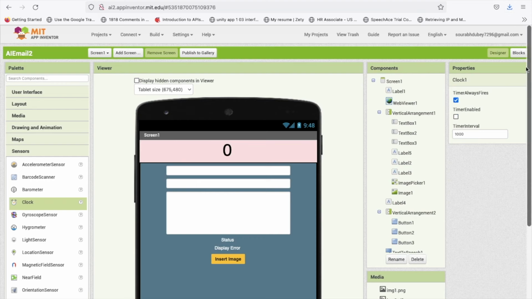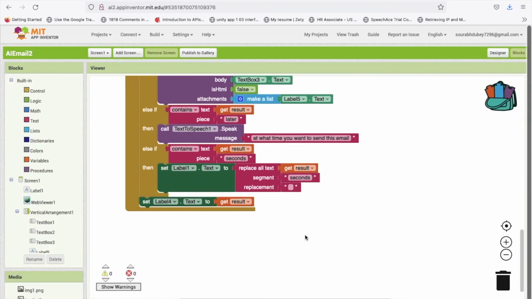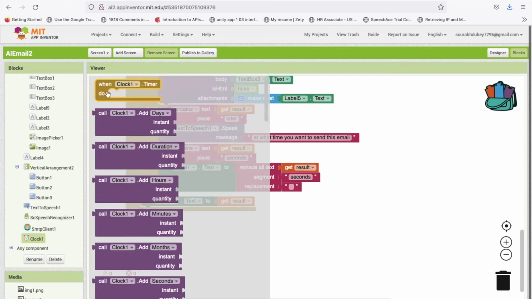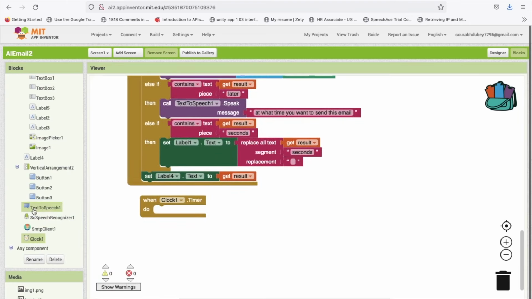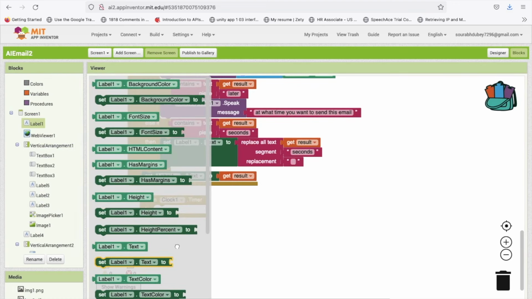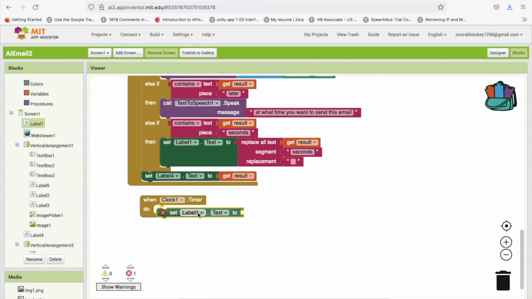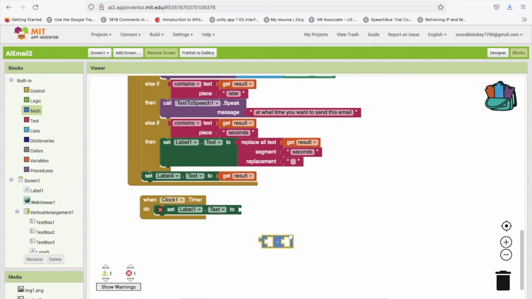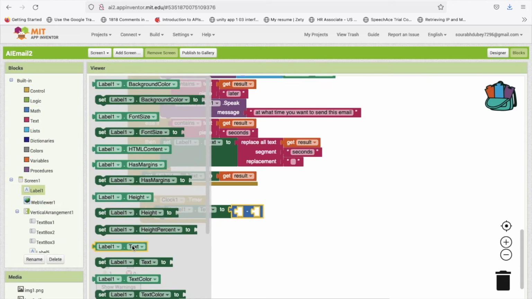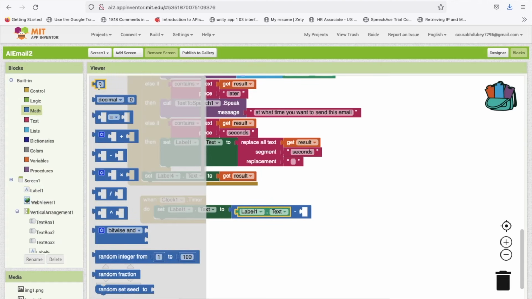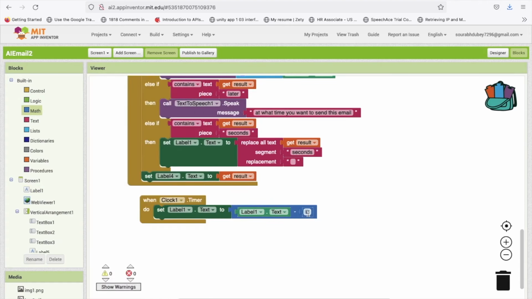Go to the blocks, and you will find your component clock and timer, and here we just need to use label 1.text. So set label 1.text with the subtract value of the current value of label 1.text. The current value is, suppose, 50, and we're going to subtract one from it.